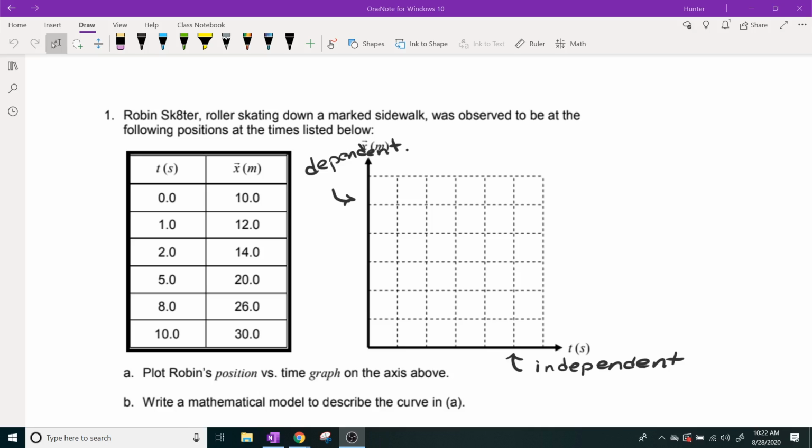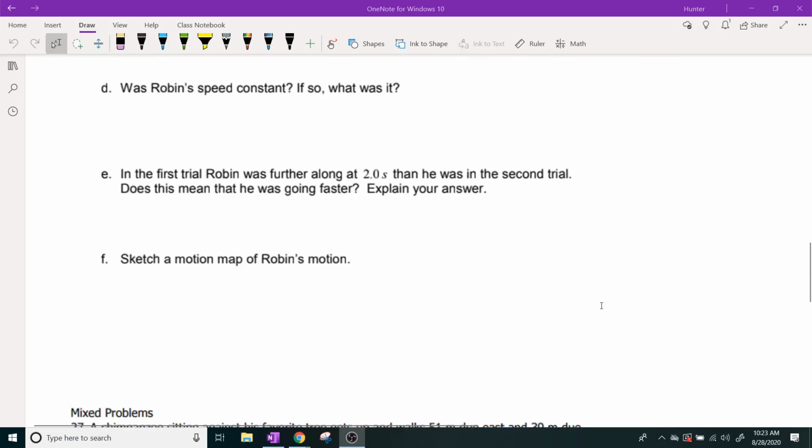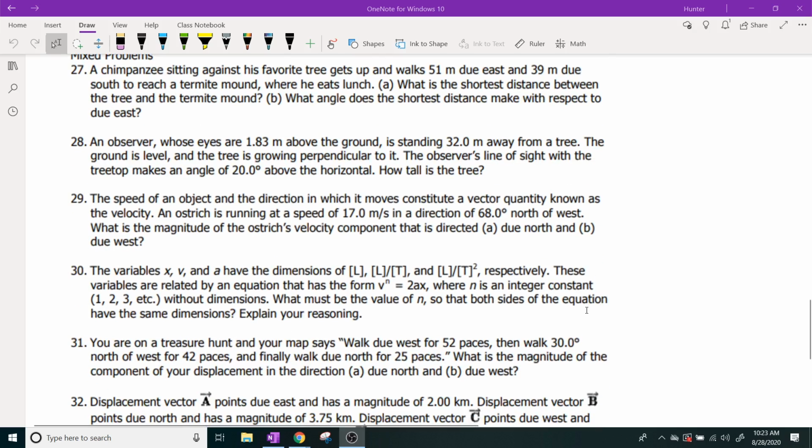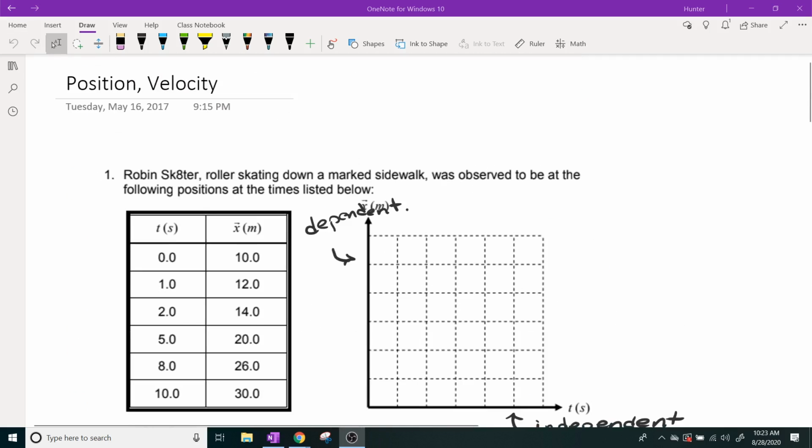I will tell you guys that there are a couple of ones down here. The first one's with the grid. I'm not too terribly worried about you guys because it's just plotting and making a line. It's not too big of a deal. But these word problems down here on the second page are going to involve two dimensions, which is what I'm going to work on today as a couple of examples, so that you can actually have some examples to work with.